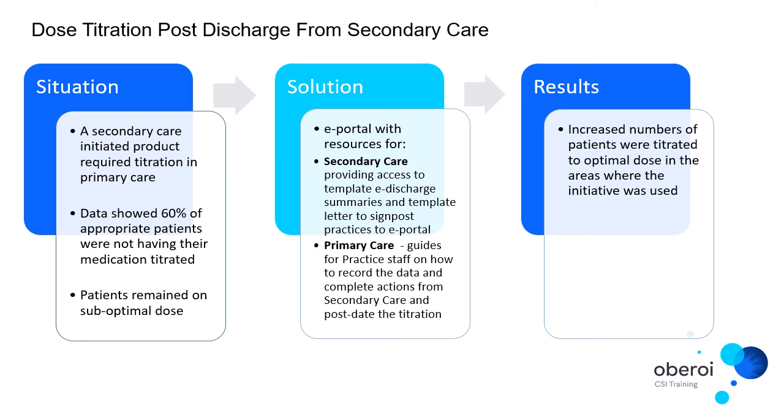And the results of that were that increased numbers of patients were titrated to optimal dose in the areas where the initiative was used. So this was all hosted centrally, so it was available to all different areas. So it was not only available for secondary care, but it helped primary care as well.